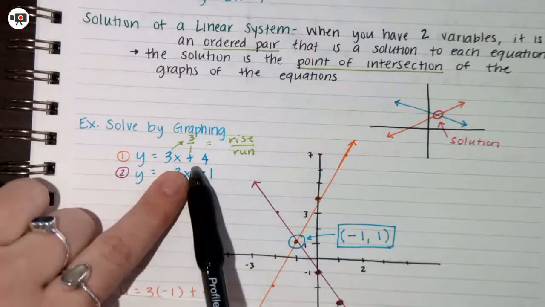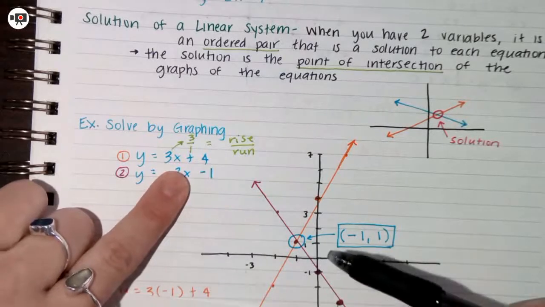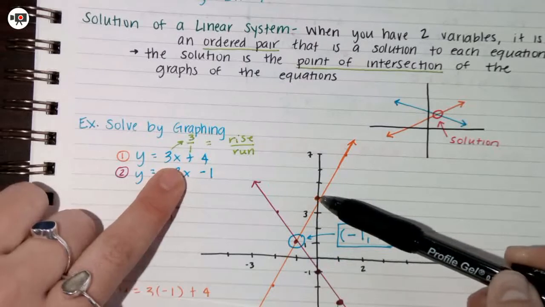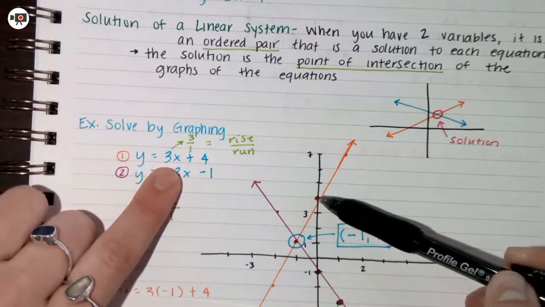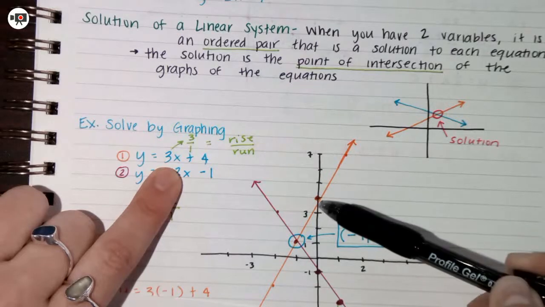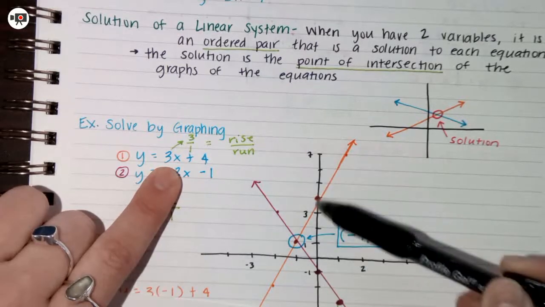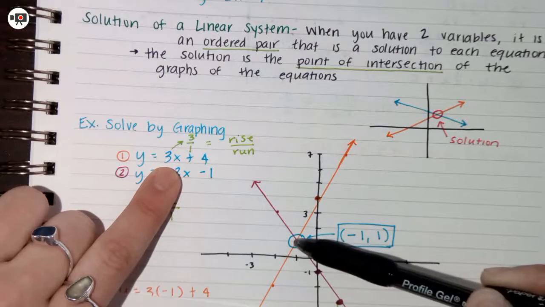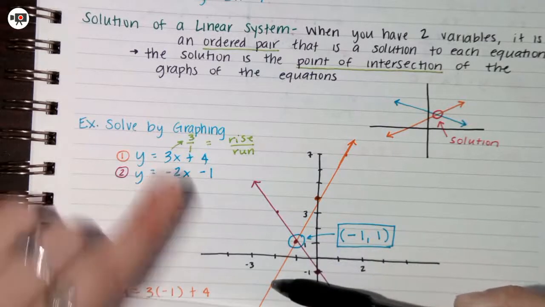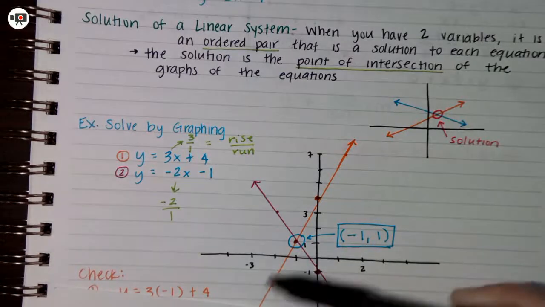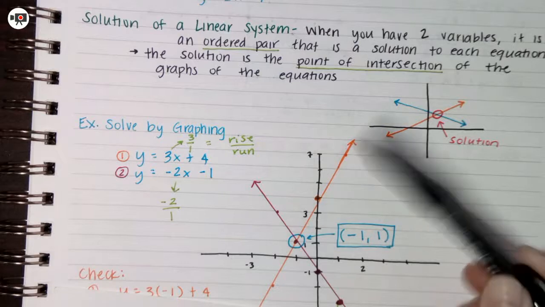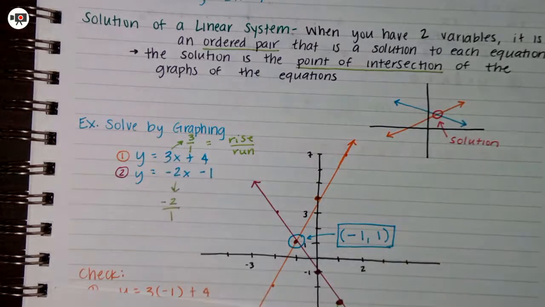And my y-intercept here is 4. So I go up to 4 and put a dot. Then my slope is positive 3. So that means I go up 3 to the right 1. I could also go down 3 and to the left 1. As I read my line from left to right, it points up. And so it is a positive line with a positive slope.